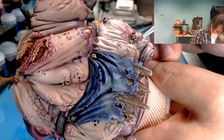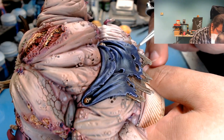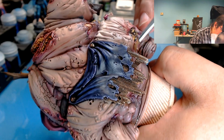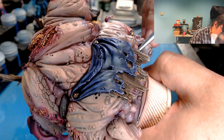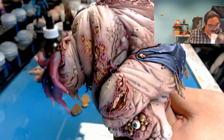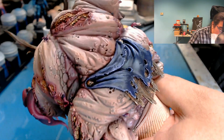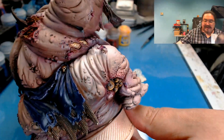Let's do this side here, since there doesn't seem to be enough color or anything. Water. Tide mark there. That's okay. Yeah, that looks way better now. A lot more contrastiness.